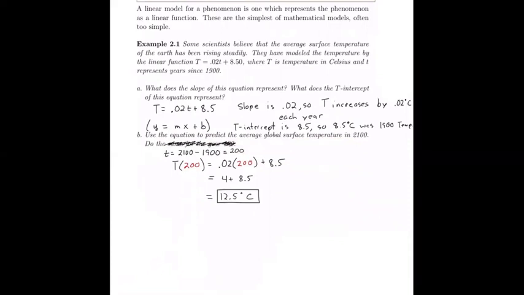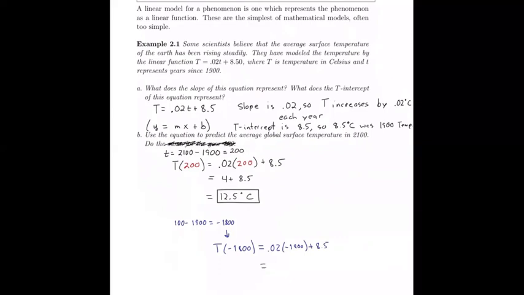That's scratched out, presumably because I didn't want to do that in a previous meeting. But you could actually do this exercise and realize that we're going to end up with something negative, right? We did 100 minus 1900 as we did before. And if negative 1800 is the year, if we plug that into the formula, T, the temperature, negative 1800 years, so 1800 years before the year 1900, we're going to have 0.02 times negative 1800 plus 8.5. And what we'd ask ourselves when we're done with this is whether or not this value makes sense.